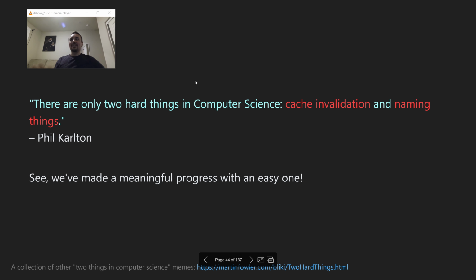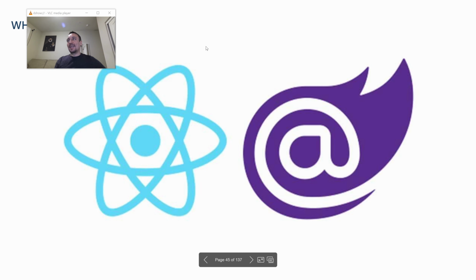So you know that there is a famous quote or statement that there are just two hard problems in computer science: cache invalidation and naming things. And I guess we kind of came up with a fancy approach to the simpler one, right?